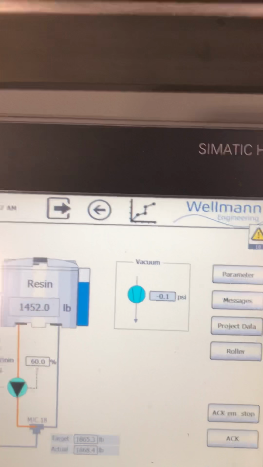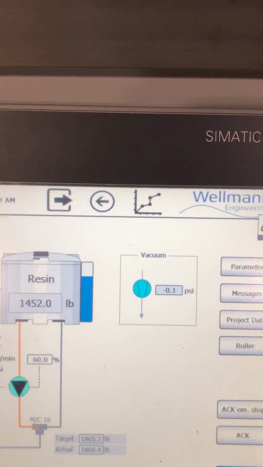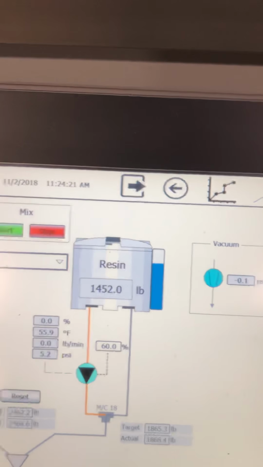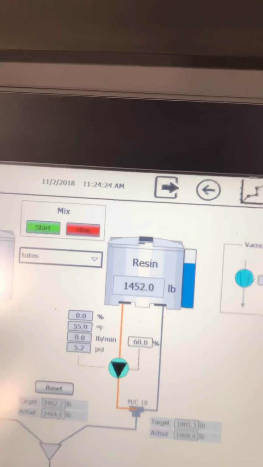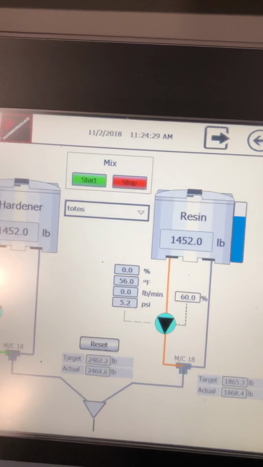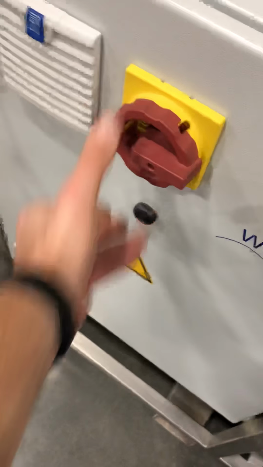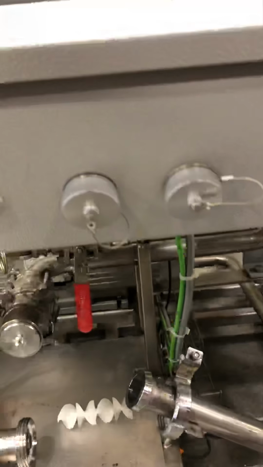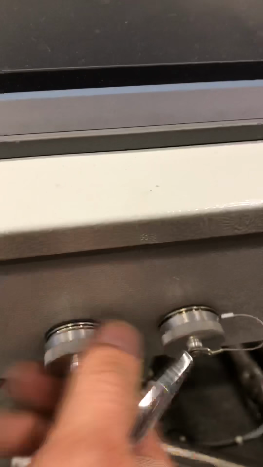Outside of that, messages just displays any error messages. Emergency stop and acknowledgement is to get rid of errors, and if somebody hits the emergency stop button, it takes pressing that button to reset. Shutdown, all you have to do is simply go back and turn the main power off. There is a spot for a USB stick to be connected to the system for data downloads. You can take that and download to an Excel spreadsheet.